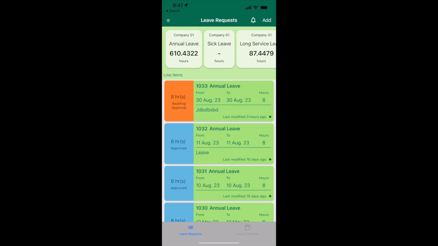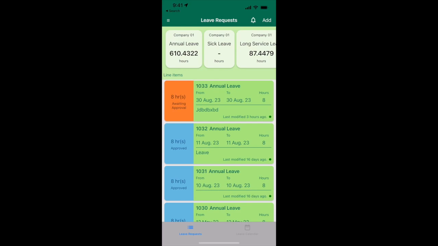If the synchronization status is orange, this means it's saved locally on the device and is waiting to be sent. Blue indicates the request has been sent to our middleware and waiting for nTree to pick it up and process. If the request is green, the process has been sent and processed by nTree.